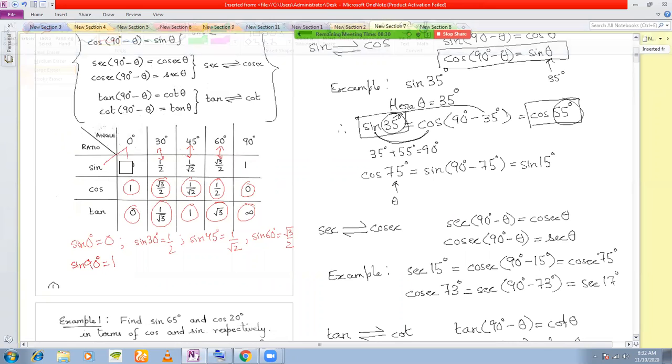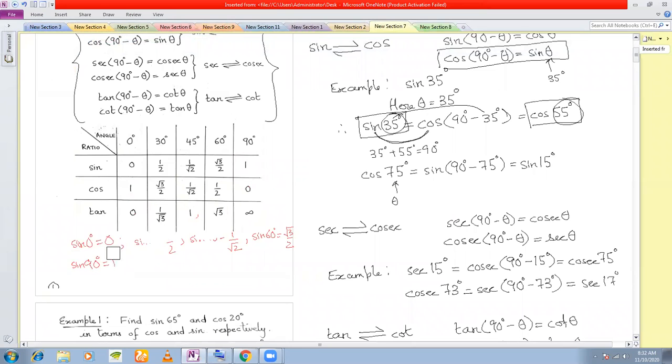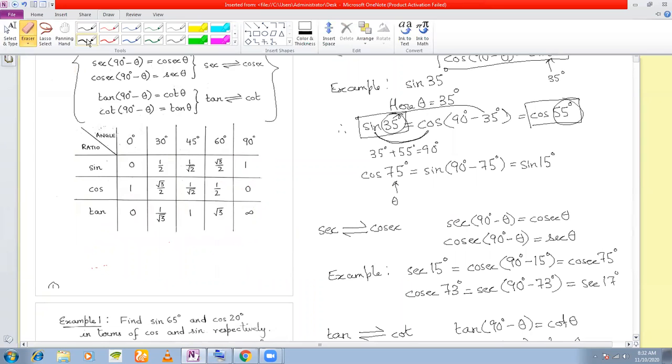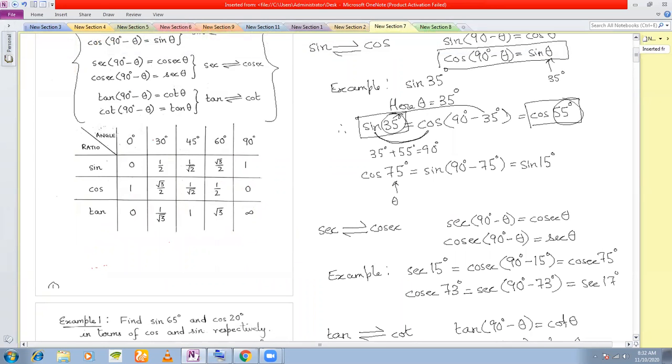Now, there's a small observation that you must make, and this will also help you remember all the standard trigonometric ratios. If you observe carefully, sine 30 is half and cos 60 is half. Remember that sine 30 and cos 60 are both equal to half. You can remember it this way. Another thing is that sine 60 is root 3 by 2 and cos 30 is root 3 by 2 and they are equal. So sine 60 and cos 30 are the same and both are equal to root 3 by 2. This will help you remember.